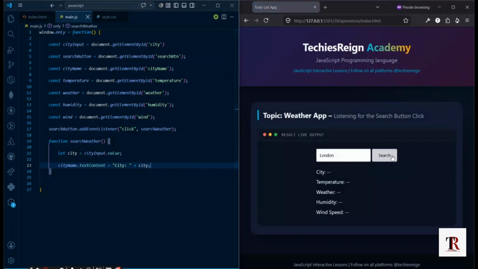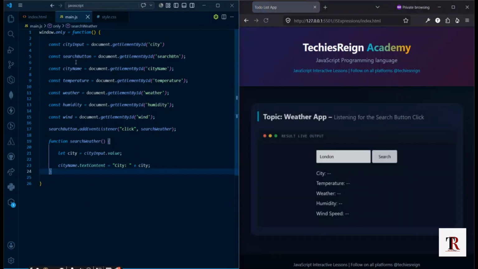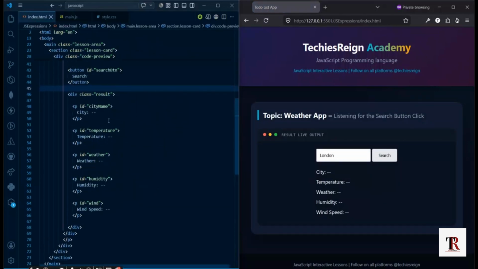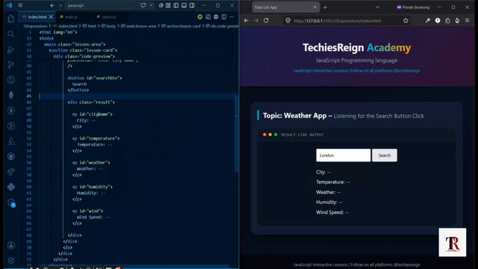But now this is not going to actually work if I click on search, and that is because looking at my code, I think there are some discrepancies that we need to fix. So let's start looking at those things and quickly fix them. The number one thing is, let us first confirm that this ID matches what we have in our HTML. So for city, now it has an ID of cityName.